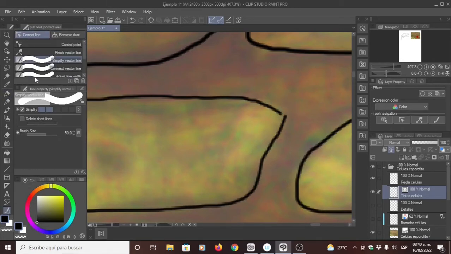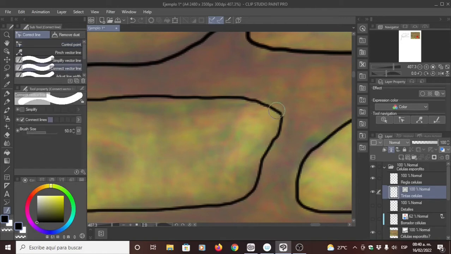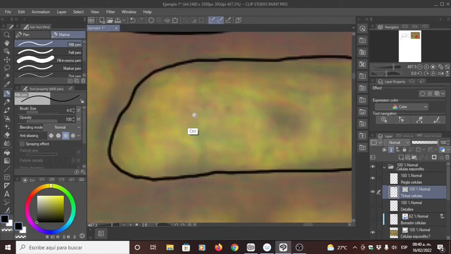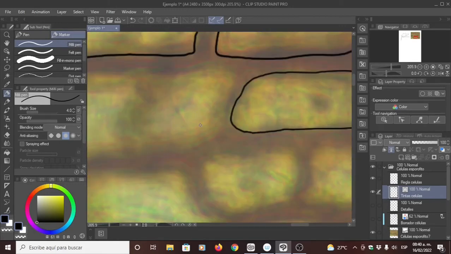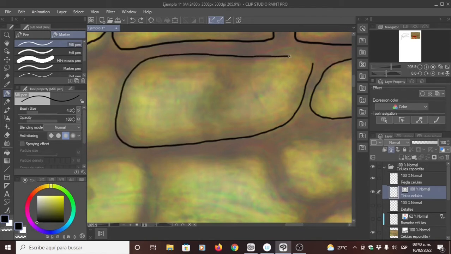So as you can see, sometimes my line doesn't come out as beautiful as I wanted, but it is as simple as simplifying the vector line and then adjusting. I recommend that you learn the shortcuts on the keyboard, but you can also customize them, so they will be as you want.